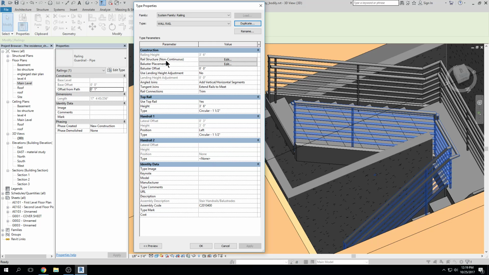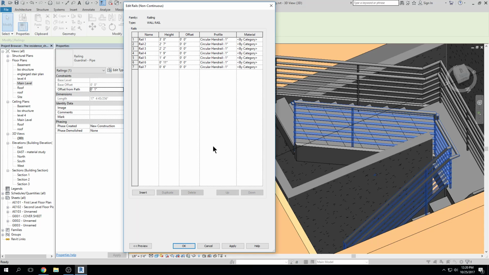It gets a little complicated, so I'll just show you and then I'll let you play around with it. The railings have a rail structure, so I'm going to hit edit. Basically this works with a system of, kind of like sweeps, if you're familiar with 3D, where you have a little circle profile that follows a path. The path for our little circle profile goes from here, down a little bit, over, down, down. That's how my circle profile works. Within this railing, we have 7 of them defined: 1, 2, 3, 4, 5, 6, 7.